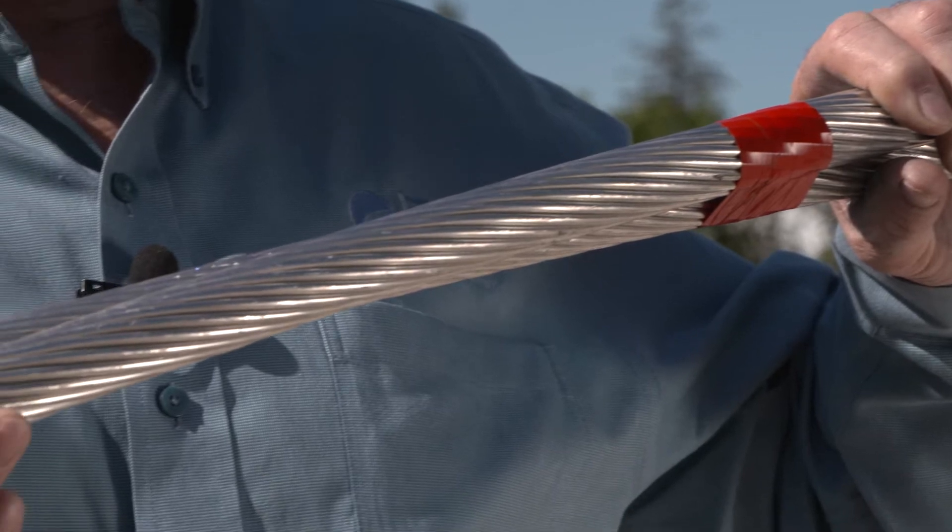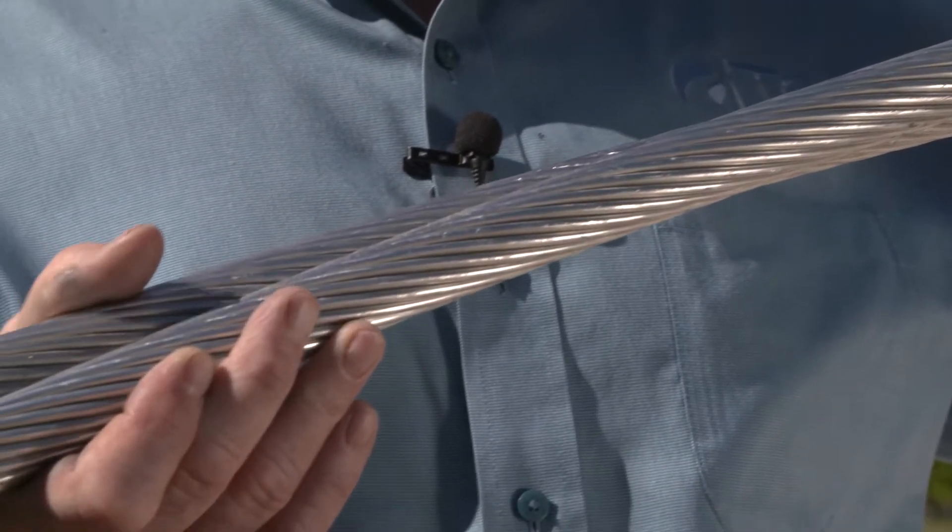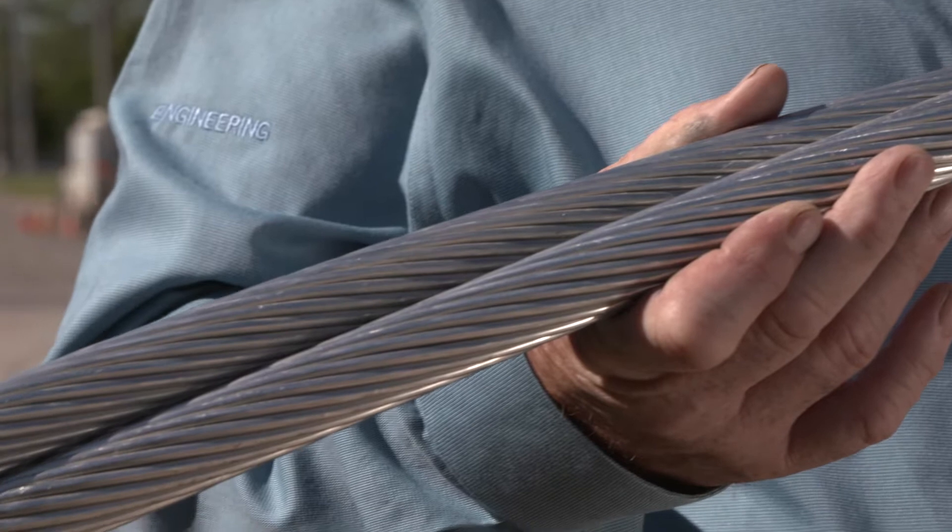A lot of it is with the area — it's nice and flat. Mother Nature comes in and throws everything at us: inch ice with high winds, and this area has also been real susceptible to wet snow. The wet snow packs right on top of the conductor and gives it a big area, kind of like a wing on an airplane, and it picks it up, starts going up and down, and violently creates galloping. With the new conductor, it's T2, so it's wrapped around itself about every seven to nine feet.